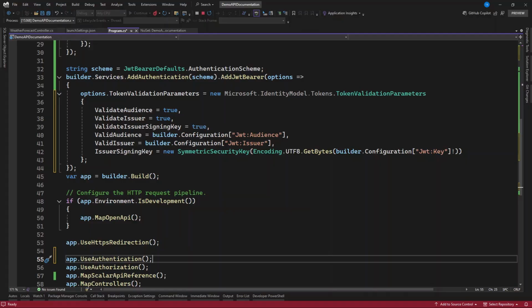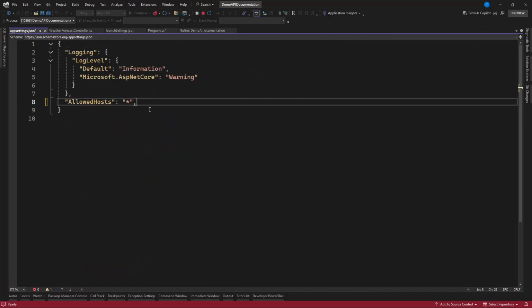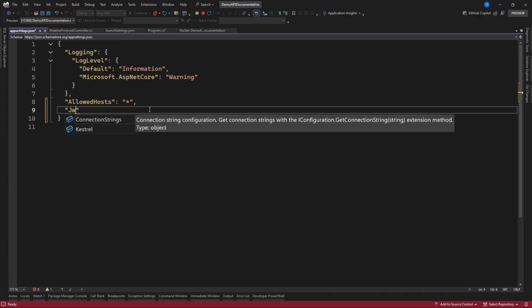But before we do that, we need to go to our JSON settings.json, and in there we need to specify the section that we have created. So we need a main section of JWT. Then we have the key of audience. We're going to have the value, and we're going to have a key of key with a value, which is going to be a unique key or a private key, which we'll be using as a sign-in key. So in our app settings, let's have this done here.